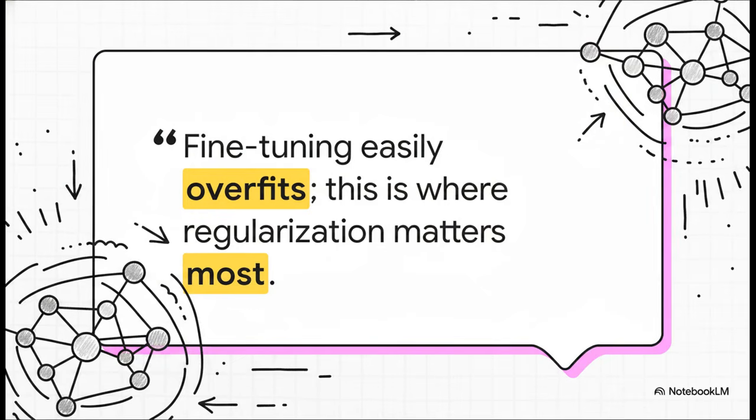Now, to tie this directly back to how you might actually use these systems, when companies like OpenAI or Anthropic do their massive pre-training runs, the models don't usually overfit. Why? Because they're being fed practically the entire internet. There's just way too much data to memorize. But if you are running a local fine-tuning job on your own specific, much smaller dataset, your model will absolutely overfit, for sure. And that is exactly why understanding these regularization tools is so incredibly important for anyone practicing AI today.